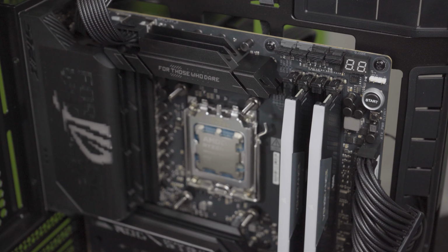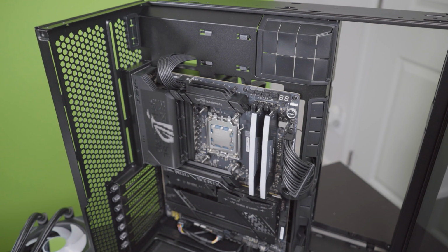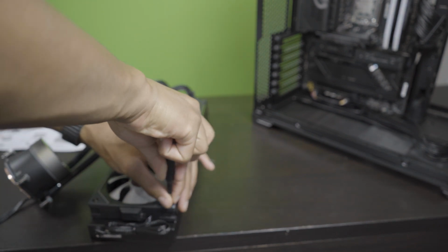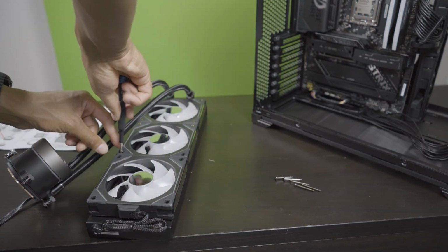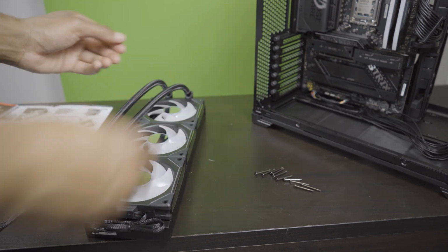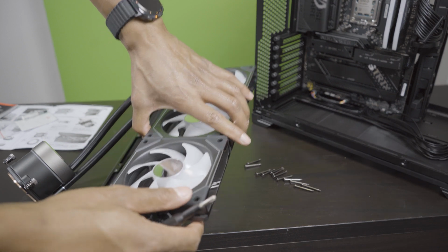I'm gonna install the fans first in the radiator. Then I'm gonna put on the thermal paste, and then I'll go ahead and get that installed, and I'll show you that, of course. Okay, so to install the fans to the bracket that's in the case, I'm gonna take the fans off first. All right, now all the fans are free, as you can see.